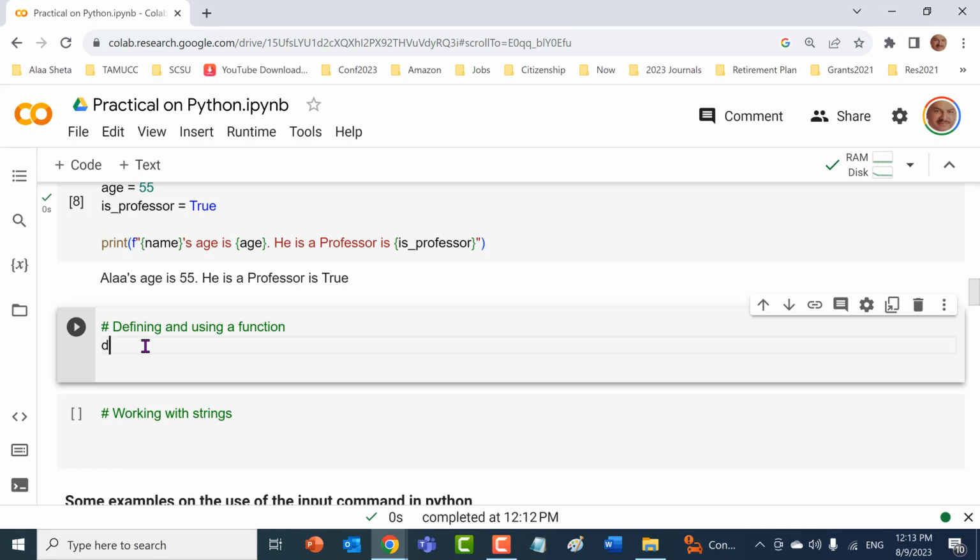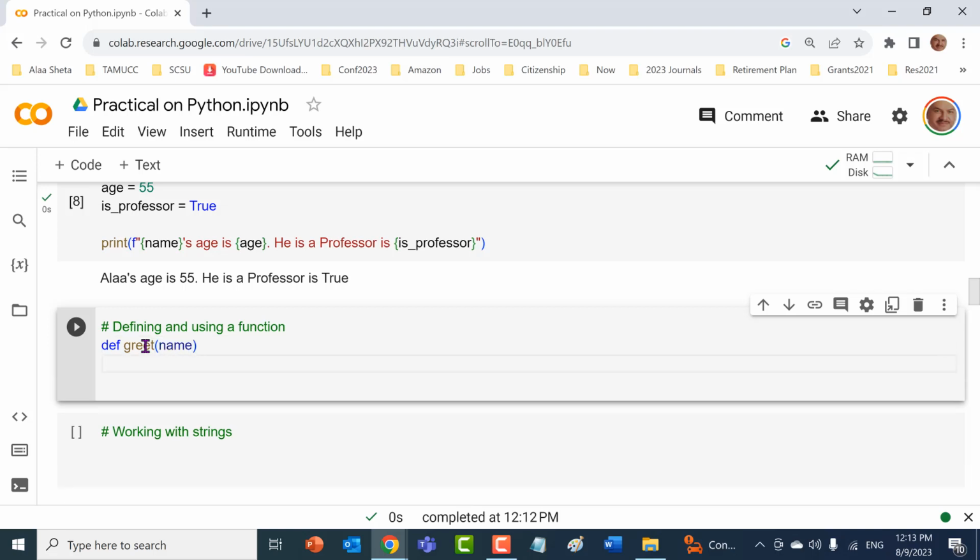So if we would like to do that, we say define greet, and then the name. When I press enter, I need to also have a tab. That tab is very important because it is a part of Python.